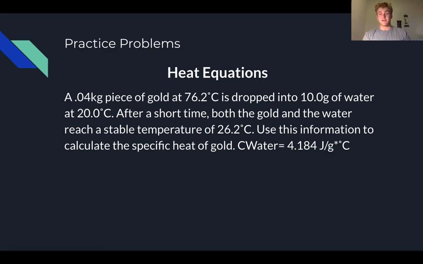And the C, they're giving us our C again. So C water equals 4.184 joules per gram. Now this is a very constant number. You're going to see this a lot for water's C. And so, the C is the heat capacity. If you weren't familiar with what C meant, C is our heat capacity. So the heat capacity of water is a constant. So if you want to memorize this number, because most of the time they should give it to you, I think. But I think it's really good to memorize these numbers because you see them so much.